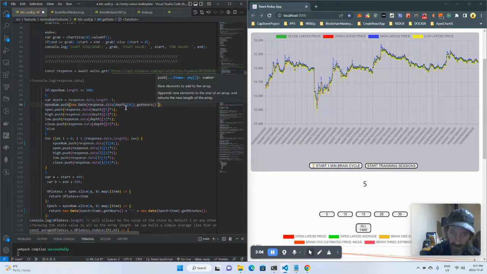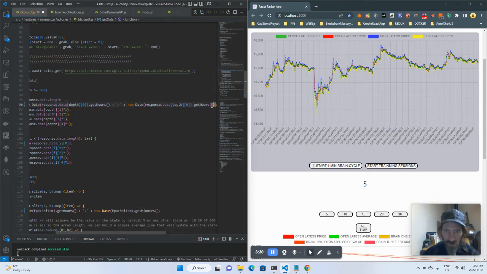Then we concatenate with plus. I'm going to put a little two dots, like that, and basically it's the same line here, but I'll Ctrl+C copy, paste. But instead of hours, it's going to be minutes. There we go.